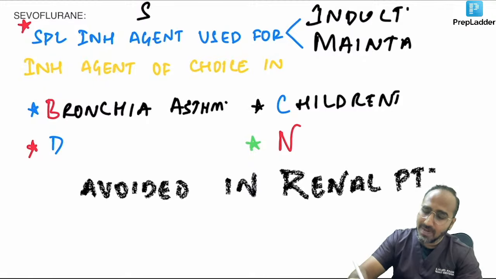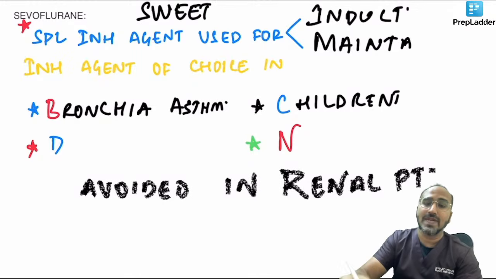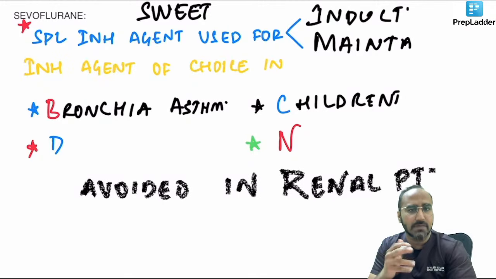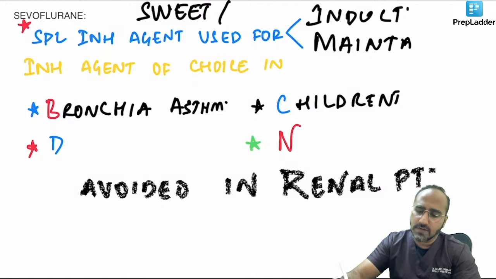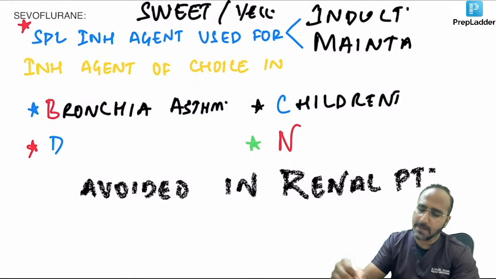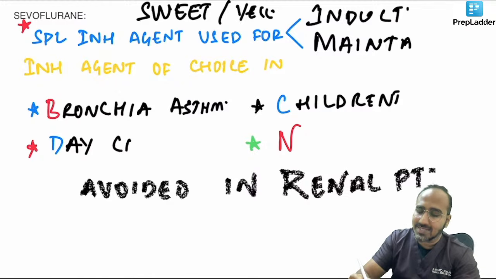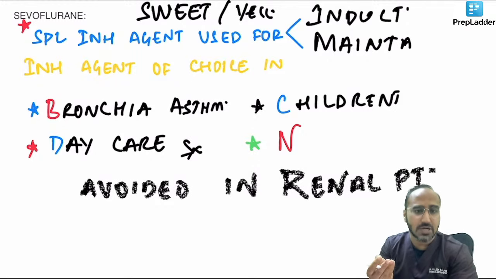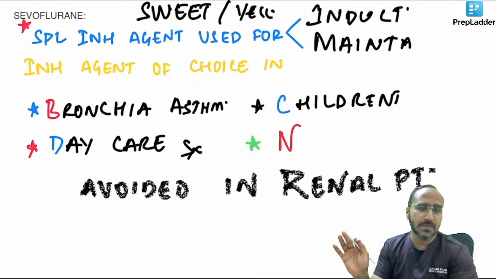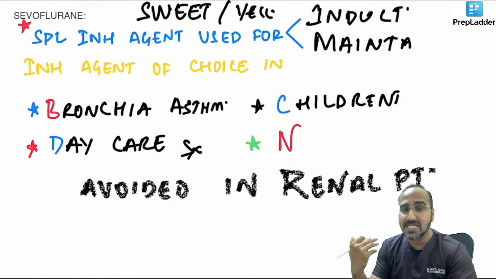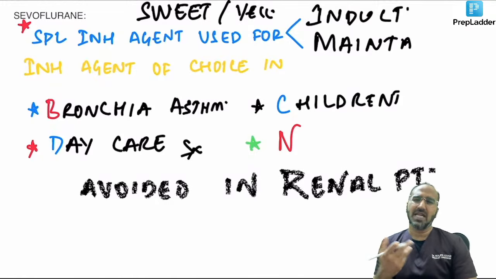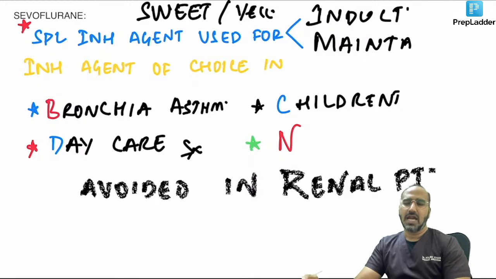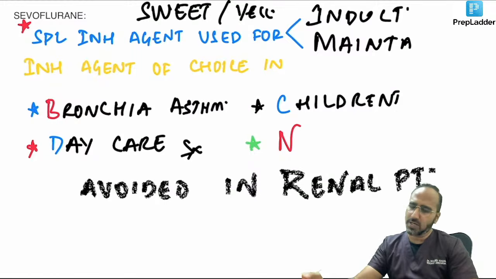Okay. Sevo means sweet. Sweet color of Sevo means, always remember, sweet sevaya. Sweet sevaya is Sevo. Sevaya color is yellow. Sevo is stored in a yellow color vaporizer. Okay. So anyways, next, Sevo is the inhalational agent of choice for daycare surgery. Why, guys, in daycare surgery we use Sevo? Because Sevo is sweet in odor as well as it doesn't cause any problem. Previously, it used to be desflurane for daycare surgery, but desflurane causes laryngospasm and some airway irritation. Hence, we are not using it.